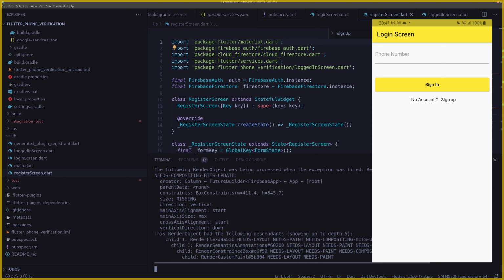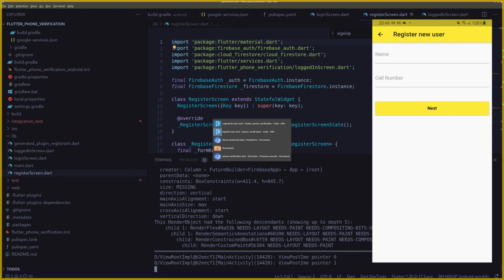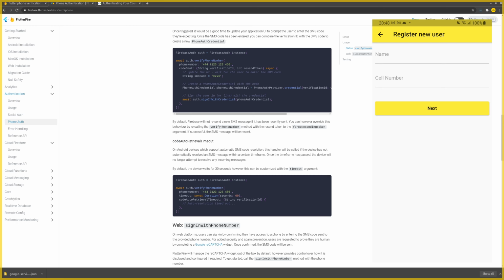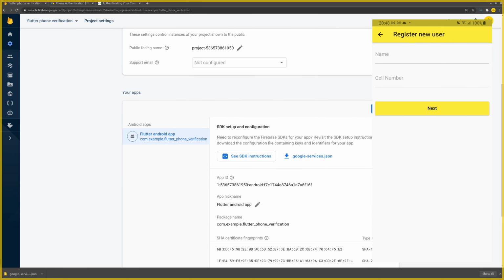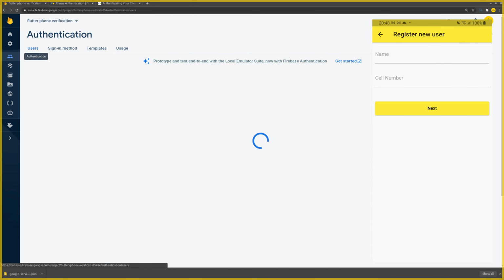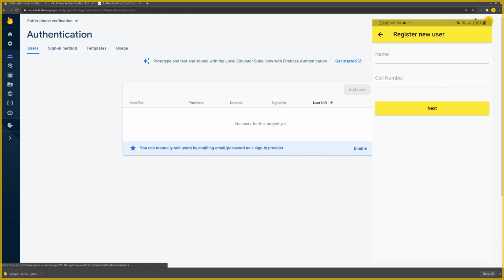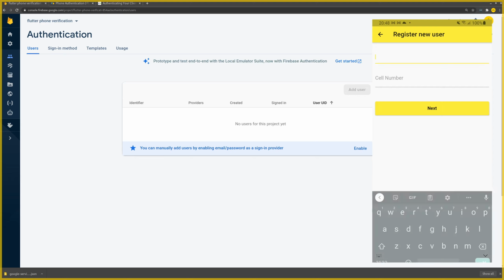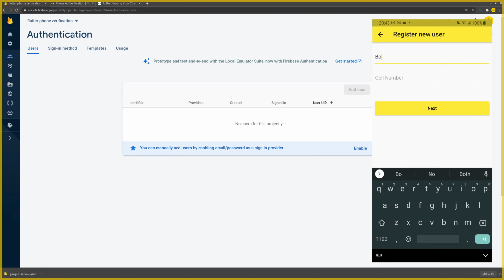So remember we created that test number. We can do a sign up first, because if we go back to our Firebase console and go to our authentication, you'll see that there's no users currently. So what we'll do is we'll register a new user here. We'll call it Bob Smith.